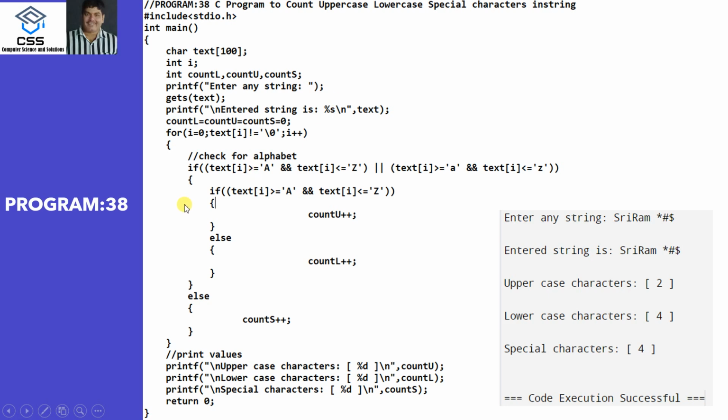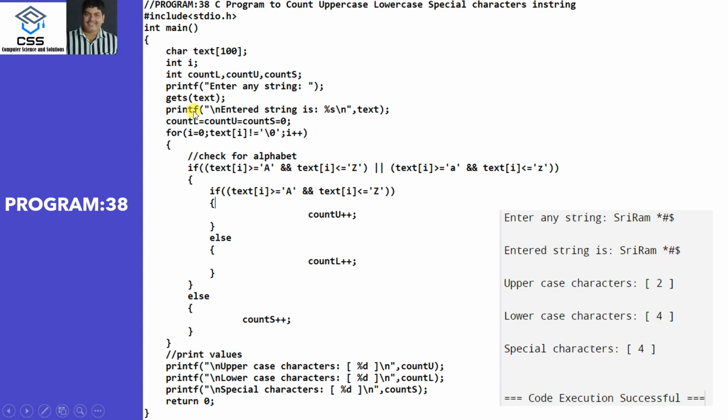Suppose we want to convert upper character into lower character and lower character into upper character, means count how many uppercase letters, lowercase letters and special characters exist. Suppose we enter Sri Ram, some small characters, some capital characters and some special characters. And we have to count how many upper characters, how many lower characters, how many special characters are there. Here S and R, 2 upper characters, r, i, a, m, 4 lowercase characters, and 3, and space with space, star, dollar and hash are the 4 special characters there.